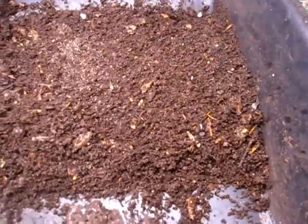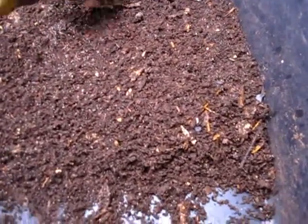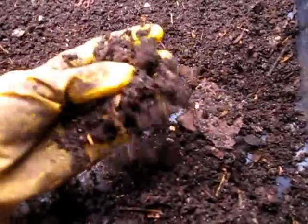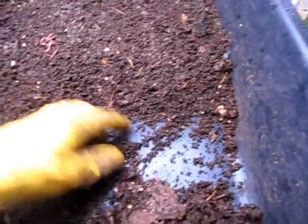Something else that really stood out in the material was the abundance of worm cocoons. There's an absolutely incredible number of cocoons in this material. And you can start to see some of the worms I'm getting down to there. It certainly turned out to be a pretty productive system. When I started up this particular worm bin, all I did to stock it was add material that looked like this, that had some smaller worms in it, not very many, and some worm cocoons, but I didn't add any specific quantity of worms. I was curious to see how well the population would develop on its own, and it certainly did develop quite nicely.